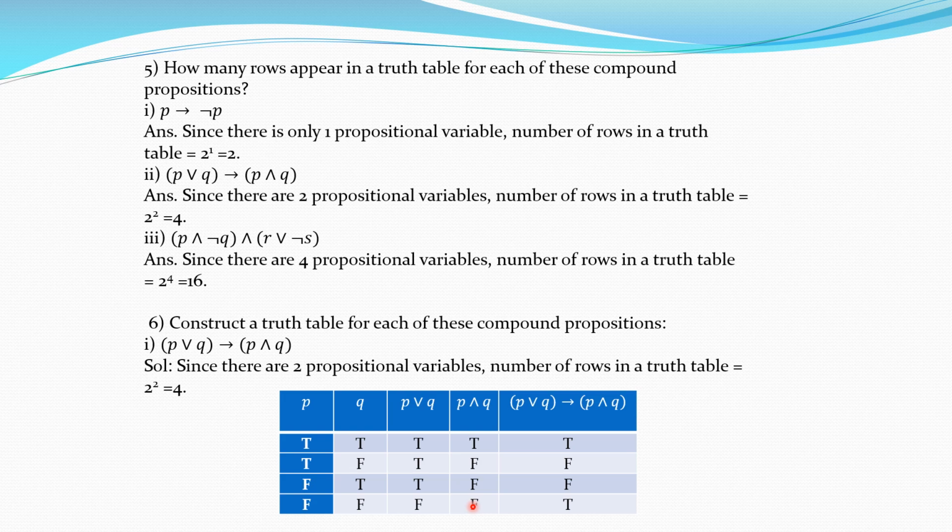So this is the truth table. Now in this question we have to prepare just the truth table. So what it stands for: when P and Q both are true, in that case this statement is true. When one is true, another is false, then in that case this statement has a false value. And when both are false, then again the statement has a true value.